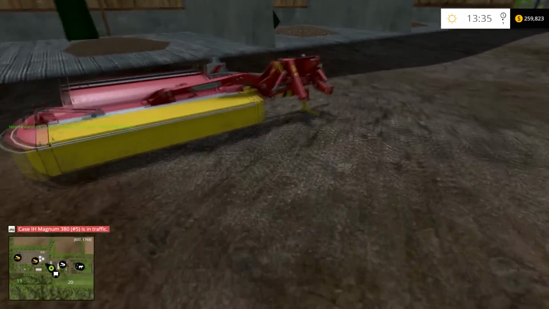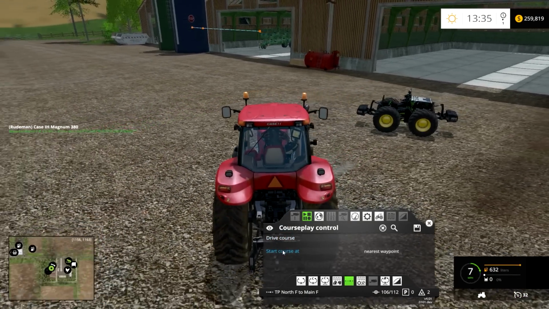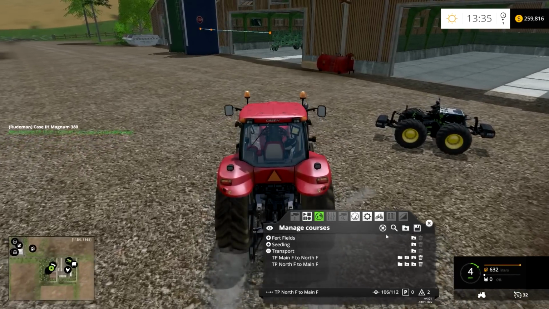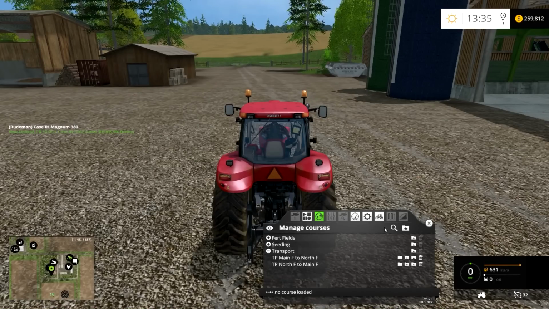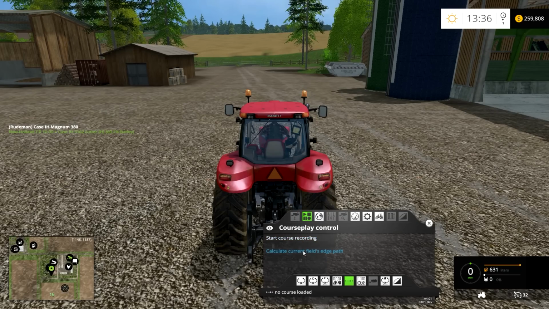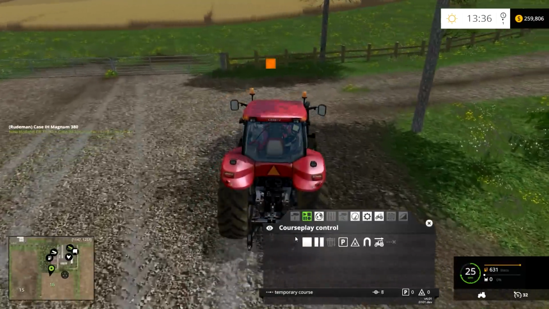It's one of them side-by-whatcha-dinger mowers. So we need a tractor up here. Oh, yeah. I've left equipment in the road again. All right, so let's see. We need to go which way? We need to go that way, don't we? So let's do this. We're going to do a transportation course, start the course, and we're going to run the transportation course south to the other farm.